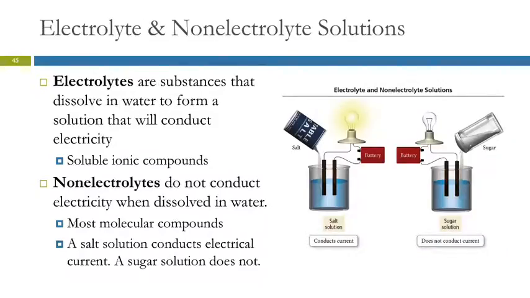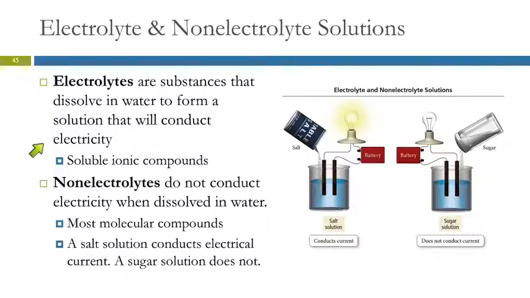So we talk about electrolyte solutions and non-electrolyte solutions. And electrolyte, this word, you've probably heard it in reference to what beverage? Gatorade, right? Oh, you need to replenish your electrolytes. Electrolytes are soluble ionic compounds. When you sweat a lot because you are exercising, you lose a lot of salt, and you have to replenish that in some way. So electrolytes are substances that will dissolve in water and form solutions that conduct electricity.